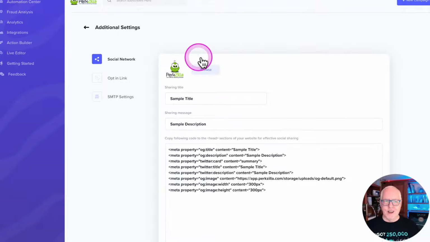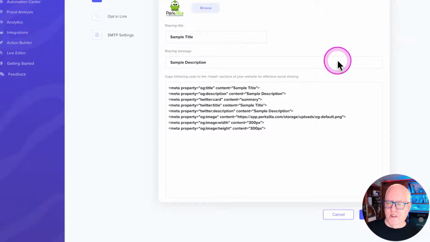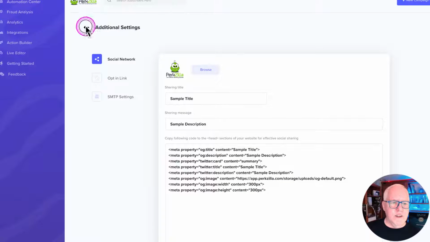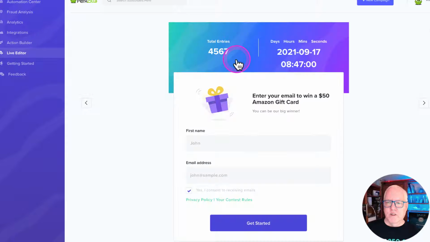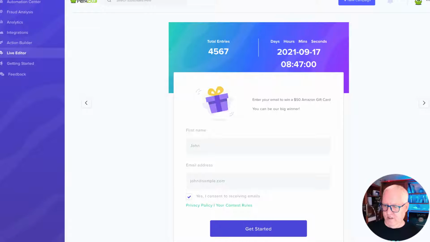See, this is the extra stuff. Additional settings. Amazon, edit. Huh. Why is that not working?